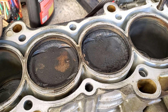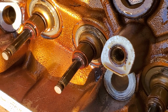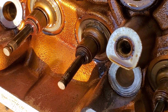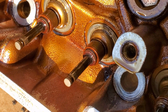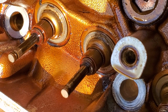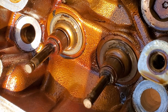It will always be smoking, either when you start or when you're driving. It happens, but very rarely, unless the engine was overheated. Like I said, unless the engine was overheated, or there was lack of oil changes, or low quality oil was used, it will dry up seals. They will start cracking. That's something that people know about, but oil must have an additive to keep the seals, not just the valve seals, any seals, pliable and soft. If the oil does not have that additive in it, it will cause seals to dry out, become brittle, and the engine will start burning more oil.